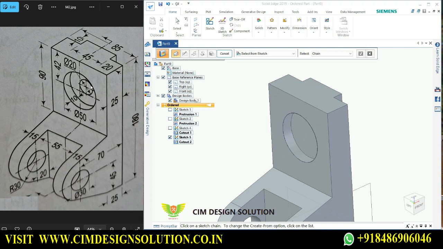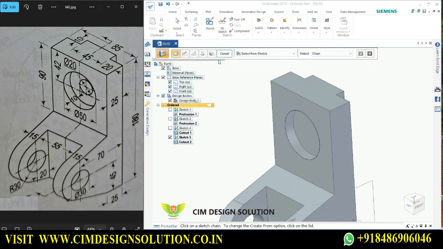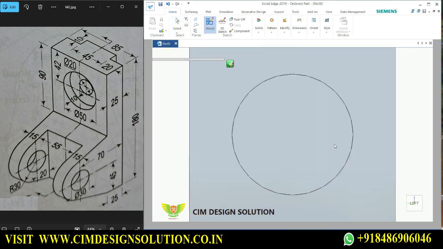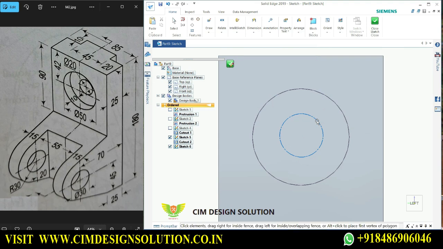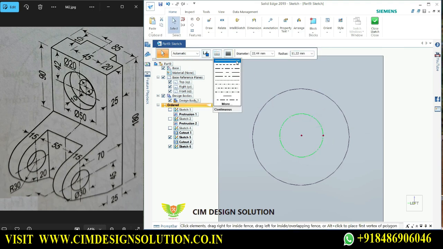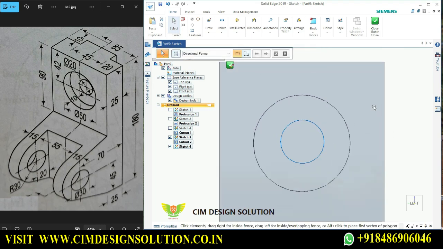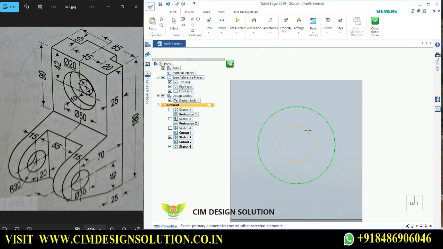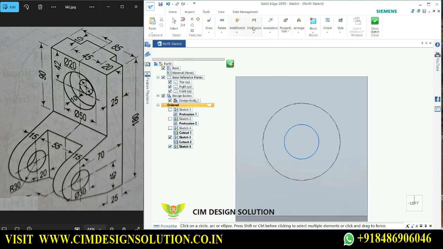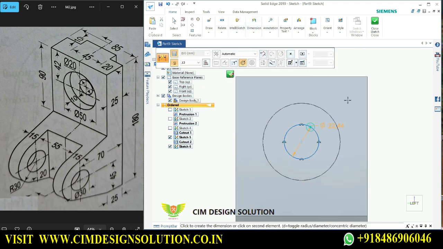Now the next is the diameter of 20, which is through. For that case, what I will do, I'll go for sketch, this particular face, and go for draw, make a circle. I have not made any concentric circle, as you have seen. And one more thing, it has gone to the center circle, that is not the correct process. Now if you go for relate, make this concentric, select this and this, both are concentric to each other, and give a dimension of 20 diameter.